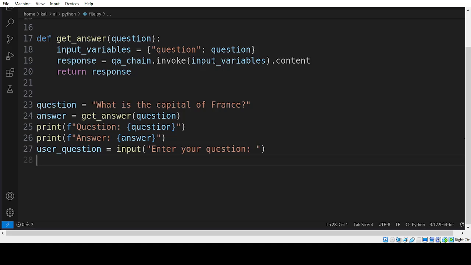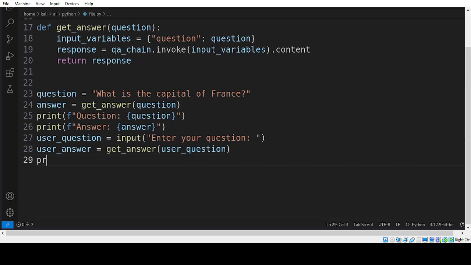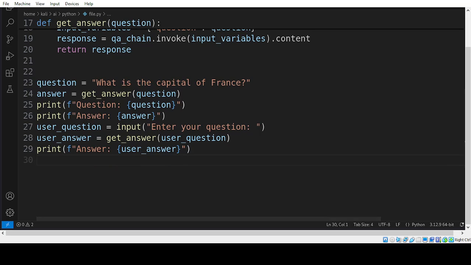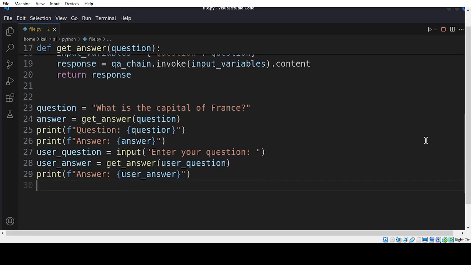Process the question through AI. Now run our code.